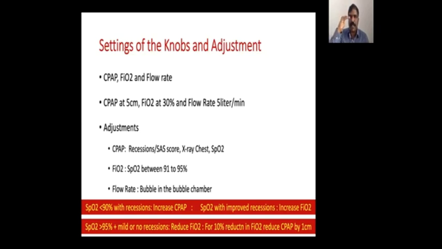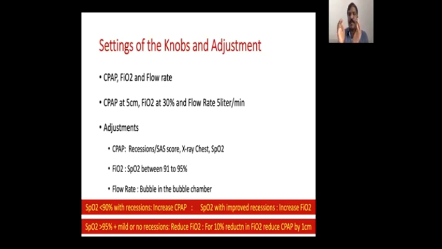When there are no retractions and you are able to decrease the FiO2, for every 10% reduction in the FiO2, try to see if you can come down on the pressure. Suppose you're on a pressure of 7, your FiO2 drops from 60 to 50%, then you have to decrease your pressure from 7 to 6. While increasing, you will increase the pressure to decrease retractions and improve saturation. So from 5, you will go to 6, 6 to 7, till your retractions come down. And if retractions still have not come down, then you can go from 7 to 8 also.